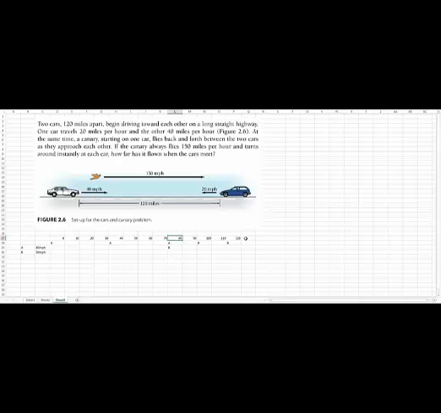More importantly, how long did it take to do that? It only took 2 hours. So this bird is going to go back and forth for 2 hours. Some of you are probably thinking, wait a second. So if he's traveling at 150 miles per hour times 2, that means he must have traveled a total of 300 miles. And that's a lot easier than any of the oh my's that you probably would have had. So I mapped out a number line, figured out how long the bird was in flight, and then took advantage of the fact that he's moving at this constant speed of 150 to get the 300.